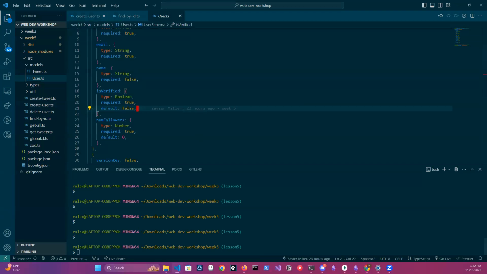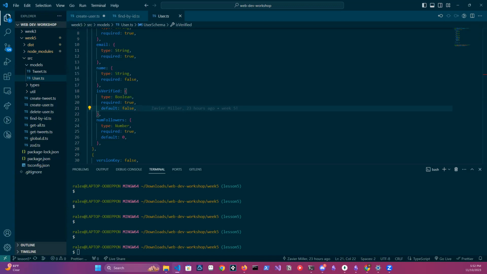Just to do a quick recap: all of our database interactions go through Mongoose. Our server never talks directly to the database, it always goes through Mongoose. Mongoose makes that database interaction very easy to do with just one line of code, and it also gives structure to the data. If we are making a database for Twitter and all its users, and we try to create a user, Mongoose will make sure that user has all the information we just went over.